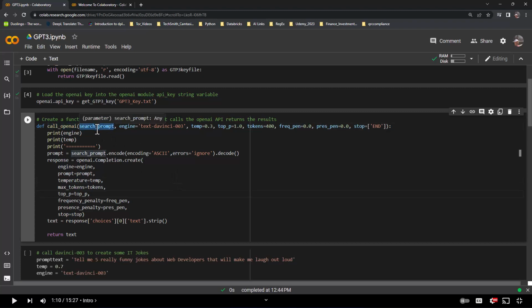We're going to pass in some parameters, and these parameters are available if you go into the OpenAI or GPT-3 site, and there are some code examples that will list this, so you should be able to find it. It expects a search prompt. It also expects you to provide an engine. There are several engines involved here, and the latest and greatest right now for natural language processing is this Text DaVinci 003 module. I think it was trained with data up through June 2021, if I remember right.